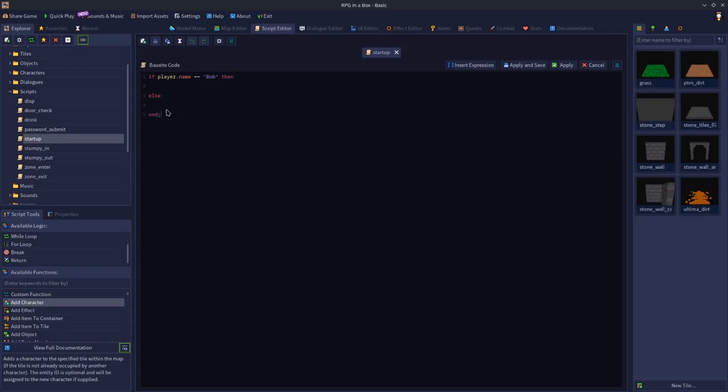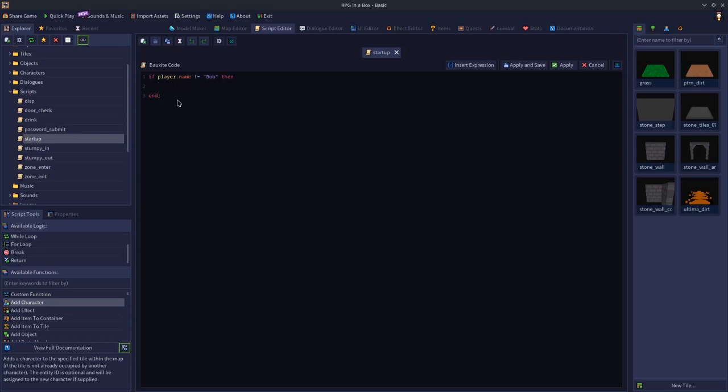So depending on how you set up your ifs, you can either specifically check for this and then have an else, which will do the if not. But also if you just want to specifically check for is or isn't, that would be done with a single if and then an end. So this would be checking if the player's name is Bob and do nothing else if it isn't. This would check if it isn't and do nothing if it is. Does that make sense?